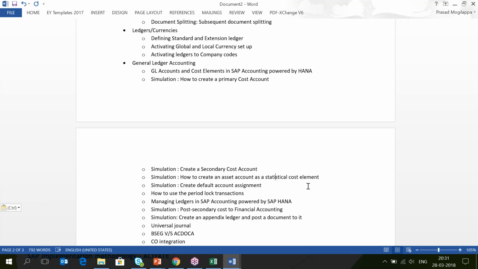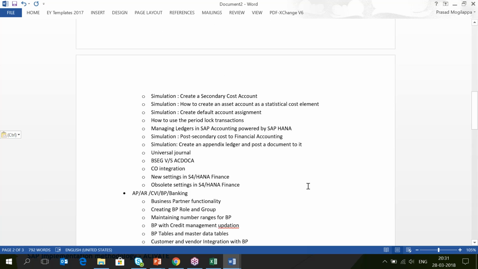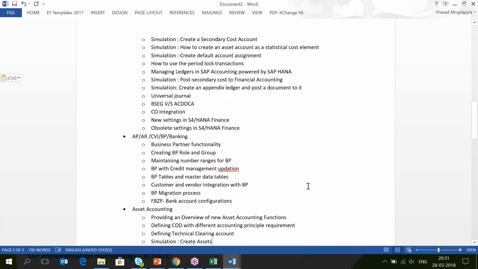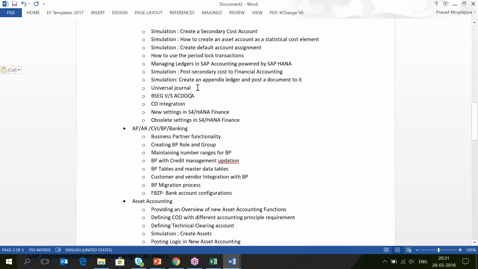So we'll see how you create that, and default account assignments and new period lock transaction concepts, and we'll also see the universal table comparison with the existing basic table with the ACDOCA, CO integration configurations.